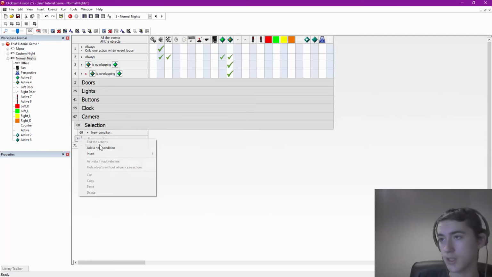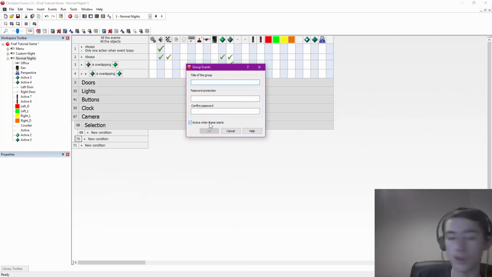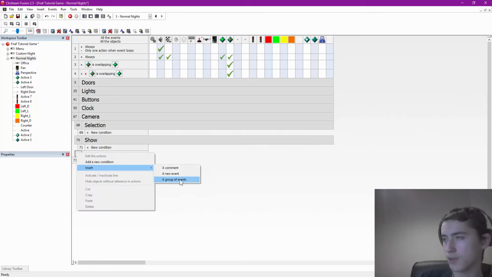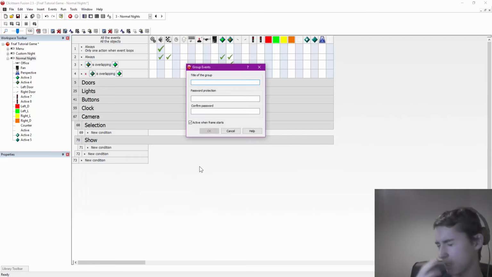Then underneath it, we're going to put this in, so selection, show, and in 72 we insert another event, and this is, let me try and remember, movement.